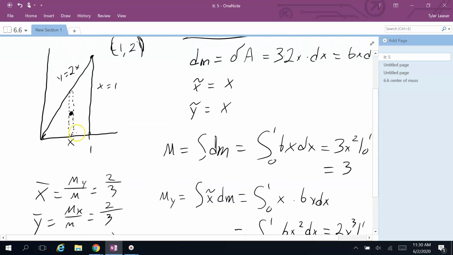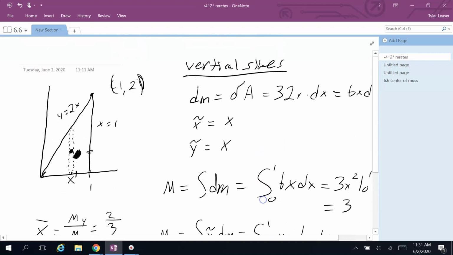So just looking at it on the graph here, remember that this had a height of 2 and a horizontal distance of 1. 2/3 is at about there, I guess, like 2/3 of the way. 2/3 here would be at about there, so maybe there would be the center of mass. And it would balance there, so if you were to use a 3D printer and print out this system and then stick your finger right there underneath the area, it would balance on your finger.